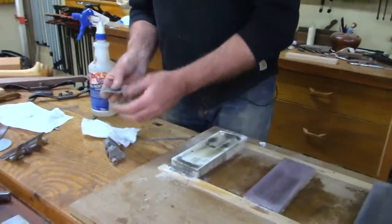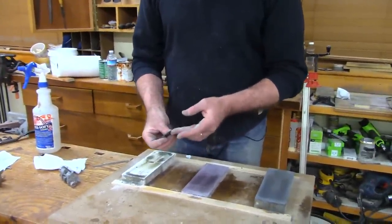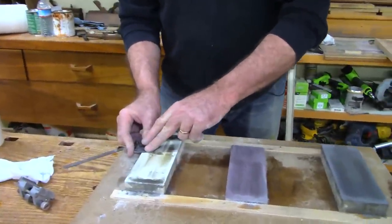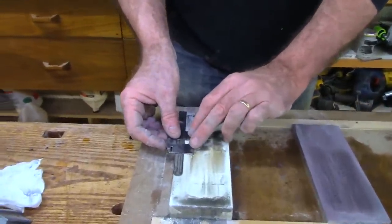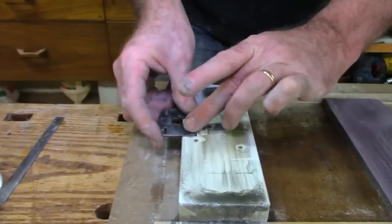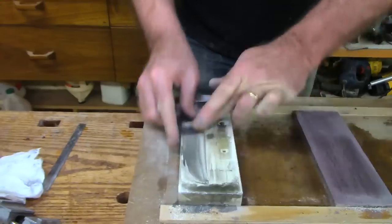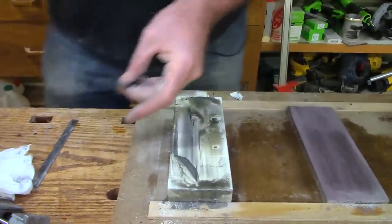Okay. All right. So now, before I move on, I want to make sure I get the back. I know it's pretty close. I'm going to just go to the 10,000 grit and hold it like I said. See how the ruler trick on this actually keeps it quite steep, where on a regular iron, you're over here. So I just do it by hand. I can feel just pressure on the end without lifting it hardly at all. All right, that felt like we got it.